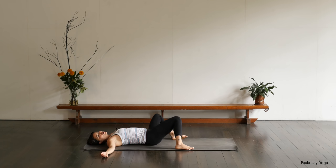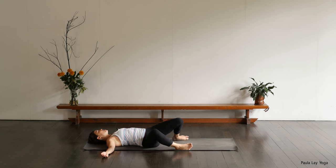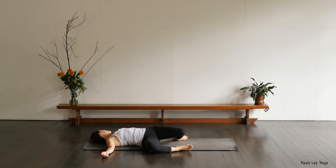And then coming back over towards the right-hand side with the legs, letting the head turn over towards the left shoulder and holding it here for a couple of breaths. Allowing the legs to be heavy and the shoulders to be heavy down on the mat. An easy breath.